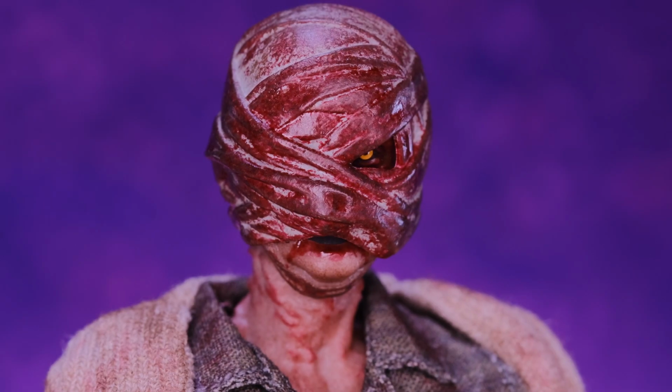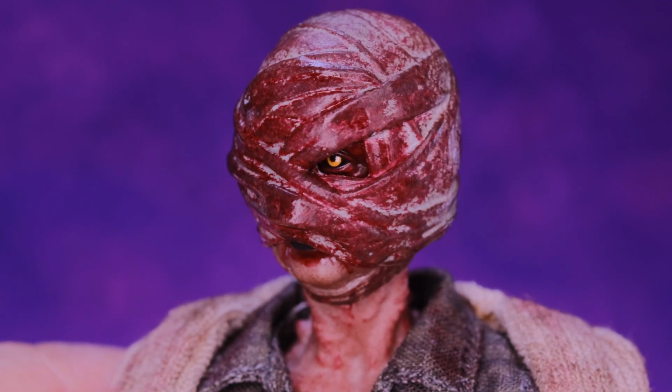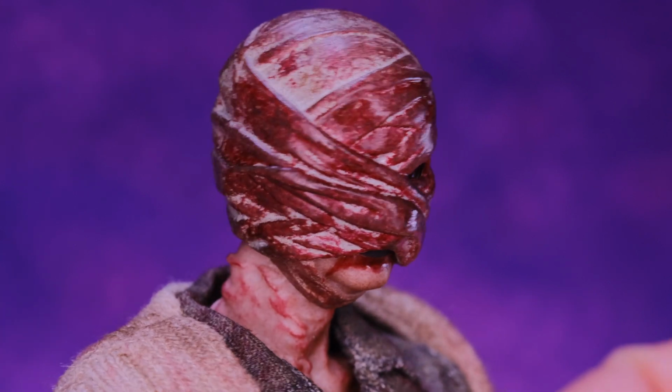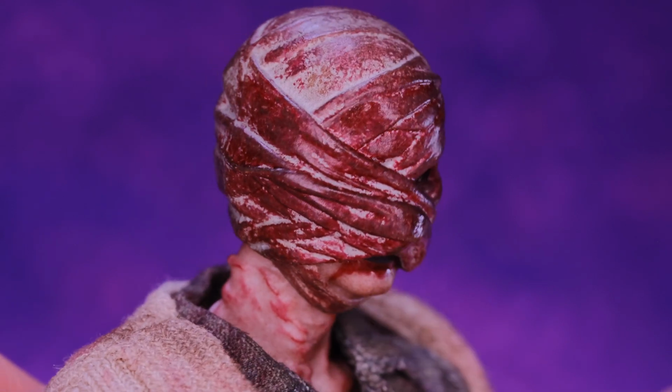The chainsaw lady has some amazing detail as well, starting from the top. Check out like the blood-soaked gauze wrapped around the entire head. That looks crazy. Man.